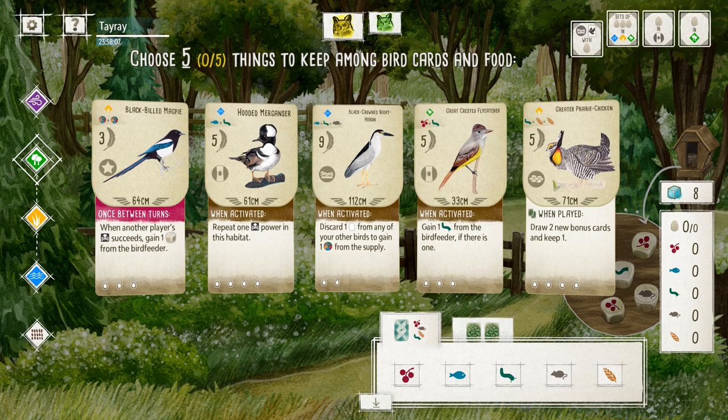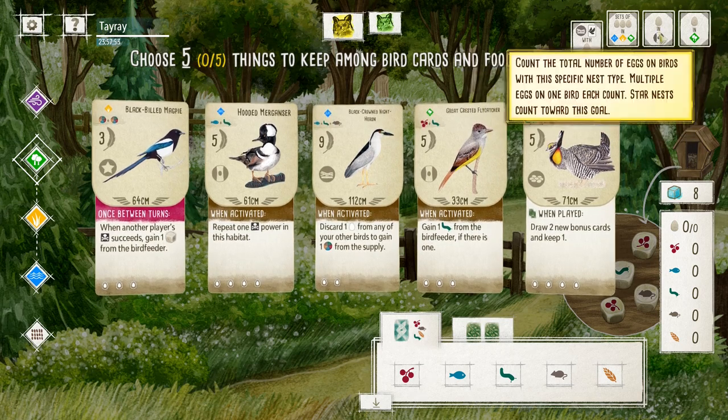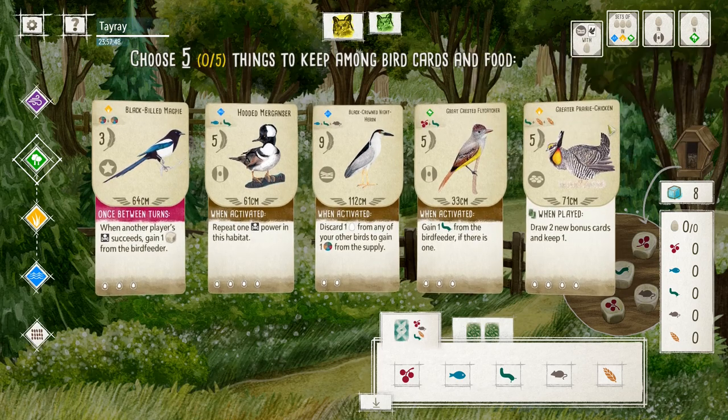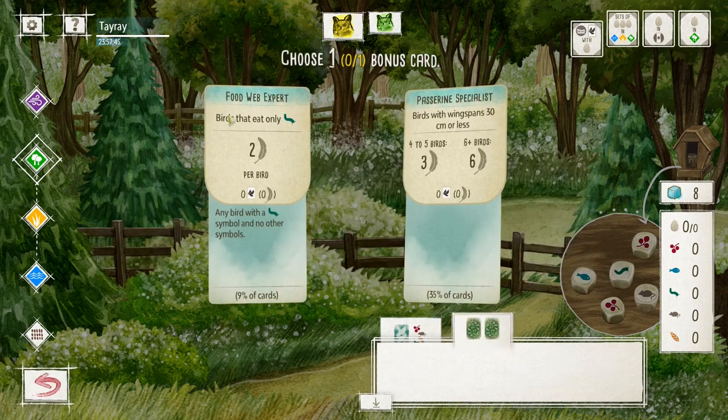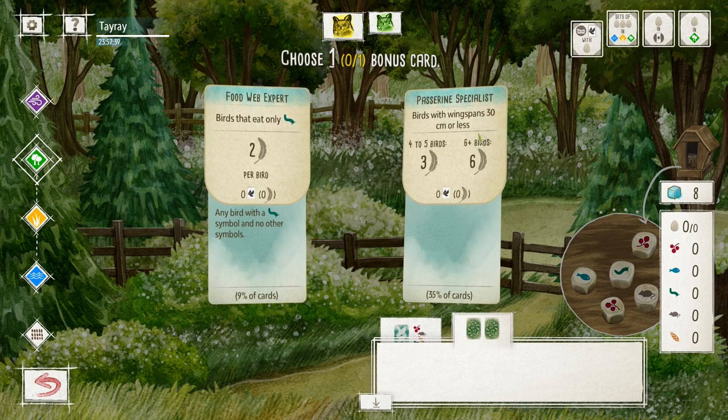So let's look at the bonuses. So we have platform birds, set of eggs, eggs in cavity and eggs in forest. So really the flycatcher is good for both the cavity and also the forest. So okay, let's look at the bonus card. We have birds that only eat grub and the pasturing specialist. I'll probably go with the food web expert here. I just like a bonus card that's a little bit more flexible. And yeah, four birds to earn 3 points is really not that much.